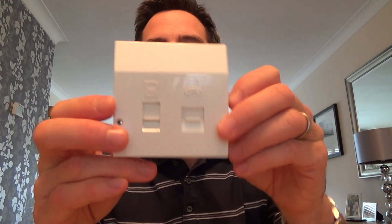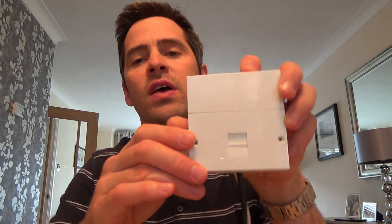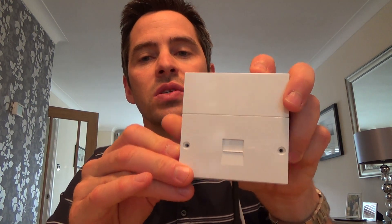You may have heard about them. These are really good if you've got broadband on your line. If you can move your router next to your master socket and you have an NTE5 master socket, then fit one of these. First of all, you have to have an NTE5 master socket.